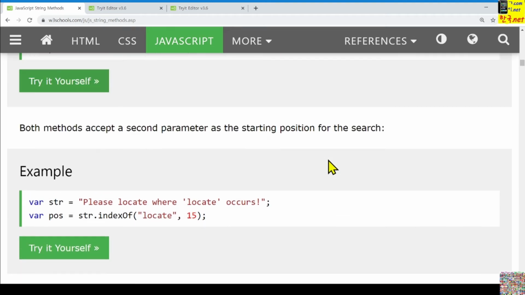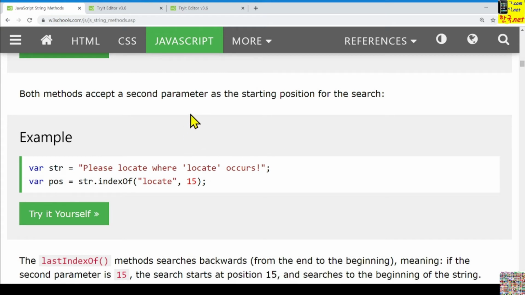Okay, if we provide the second parameter like this, then that will be the starting position for the search. From that index number onward, it will try to find the word. Before that, it will be neglected. So 15 is somewhere here: 0, 1, 2, 3, 4, 5, 6, 7, 8, 9, 10, 11, 12, 13, 14, 15.